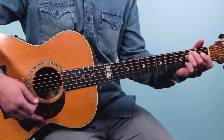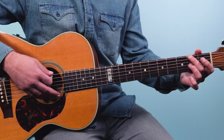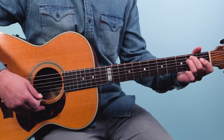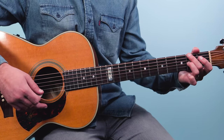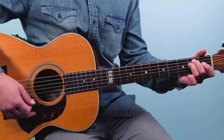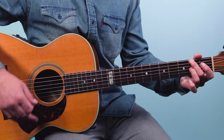Now in the progression the chords are going to last one bar to start, so we're going to go: one, two, three, four, switch, two, three, four — one, two, three, four. This is the first level, so just practice getting those chord changes moving and strumming right on the downbeat. By downbeat I just mean the one — I'm counting four beats in each bar and strumming right on the one. I also recommend tapping your foot.